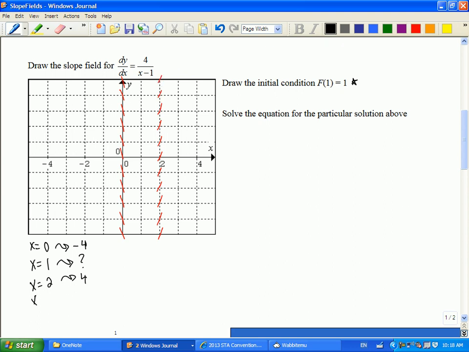And let's go x equals 3, we'd have a 2. And at x equals 4, I'm going to pick x equals 5. That's a nice one. So that would be 1. So I've got, let's see here, so 2 will be a little bit less. And then at 5, it's a slope of 1, so I'd go a little flatter still.